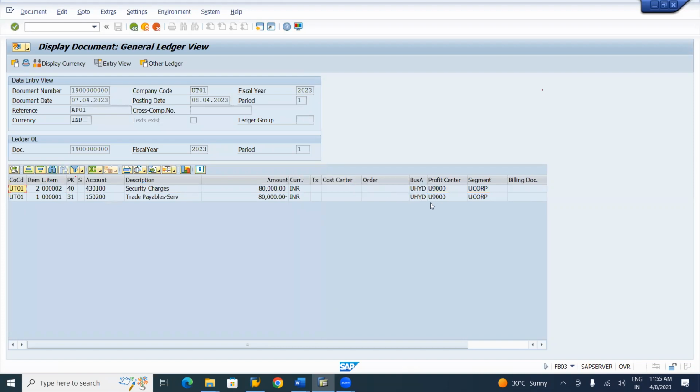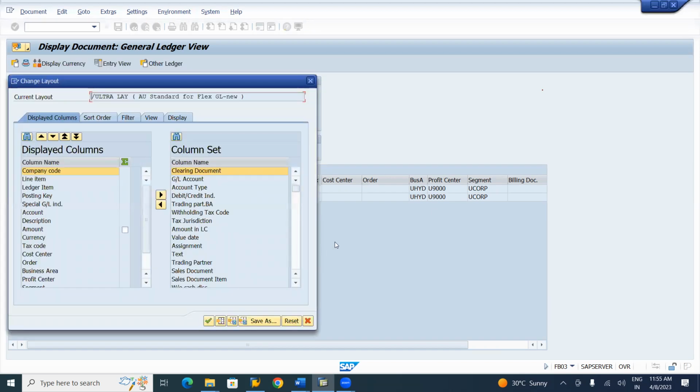See here. So what is the other one we need to have? Amount in local currency also, which is not there, right? So I'll change the layout. Click here, change layout.